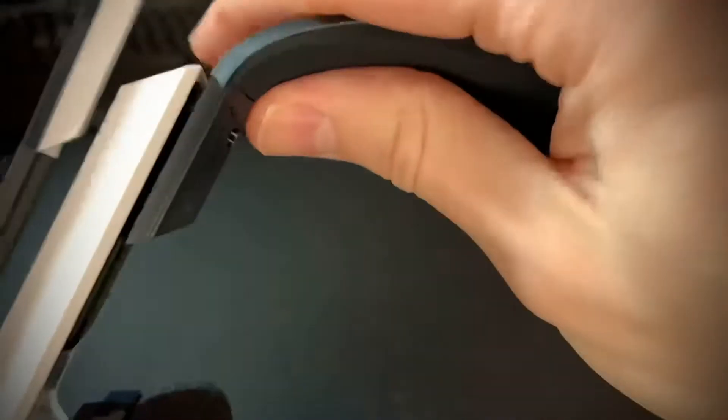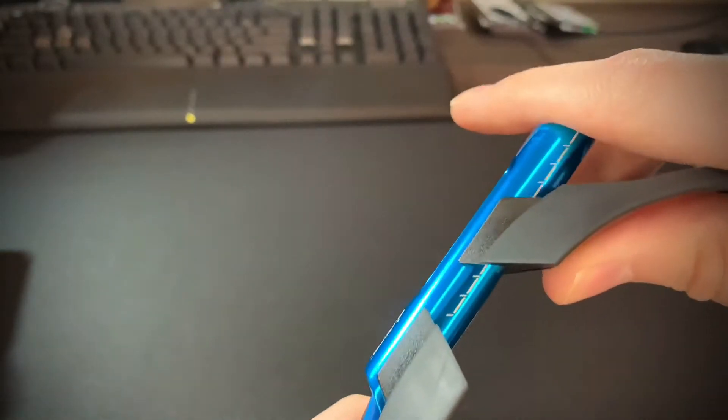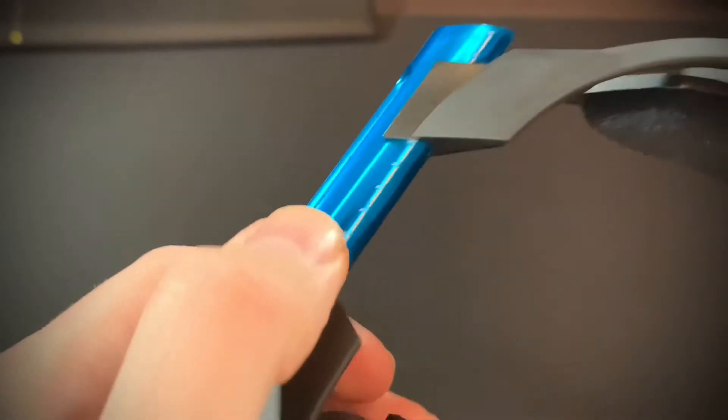As you move down the headset, you can adjust the height. On the A20, these sliders are kind of hard to push up and down, but it should stay in place once you get it where you need it. On the A50s, it's almost the same thing, except this is where the quality comes in — it has a metal railing, which is also pretty stiff to move so it's not going to shift out of place. It even has little notches so you can see how far your headset extends and align it with the opposite side. And that blue color looks amazing.